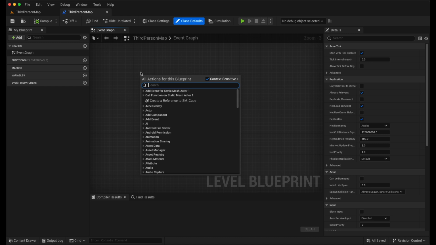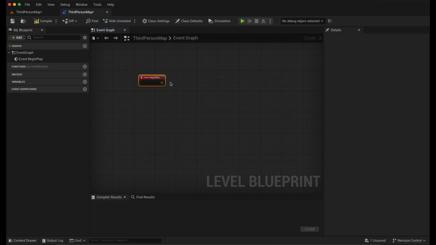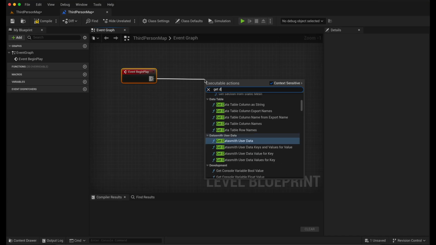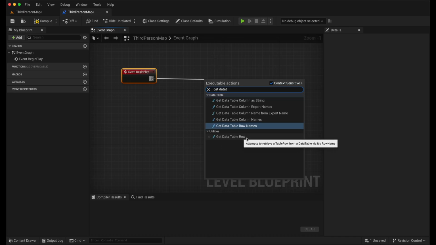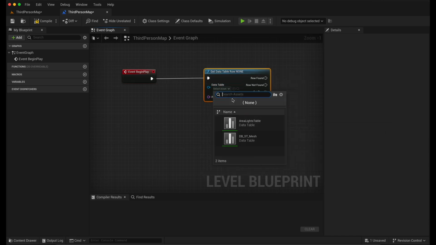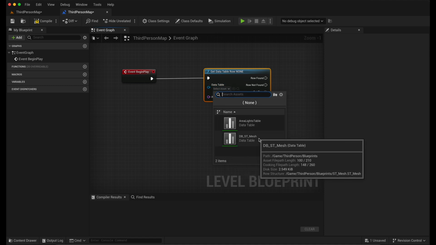So right now I'm gonna create an Event BeginPlay and Get Data Table Row, this one, and select the data table which I just created, this one.